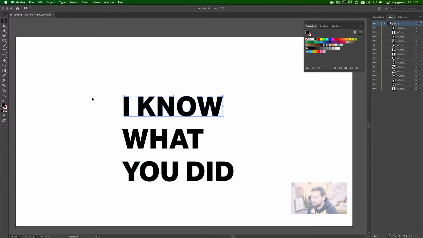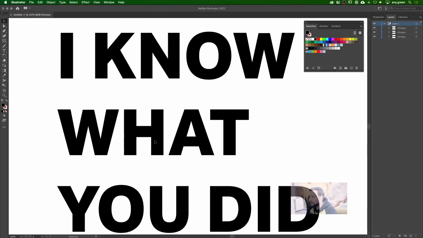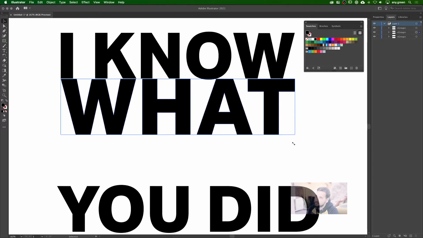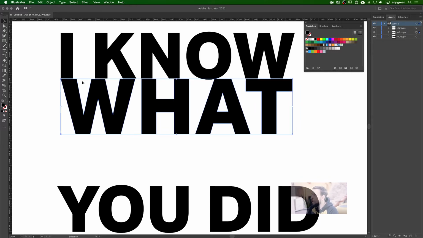Now maybe to make our lives a little bit easier, let's just select each line and group them together. So when we want to scale them, it's just easier. All right, then we can start aligning them. So here I would start with a W, and then I just align it here. Maybe I hit Command R to get a ruler so I can see the right side here as well.